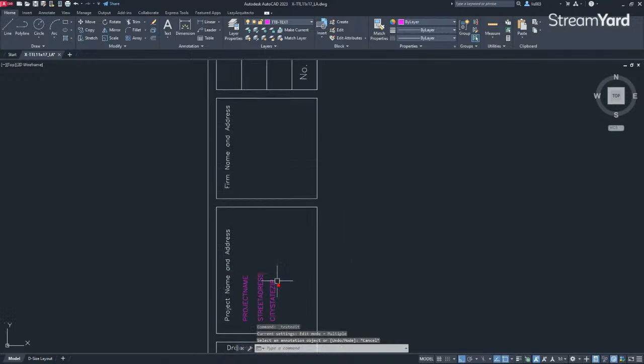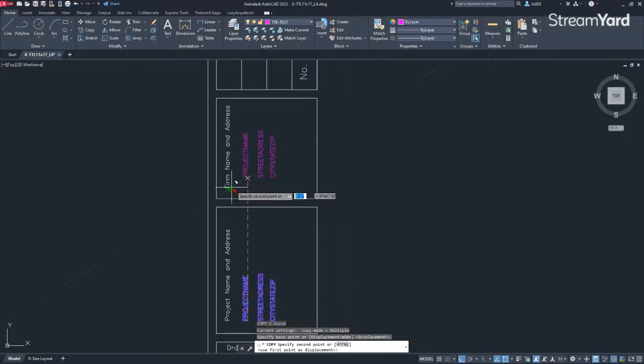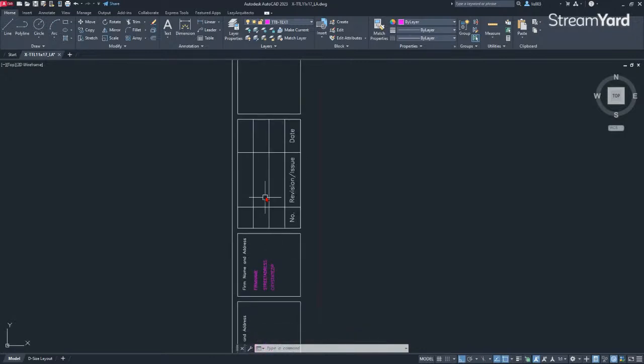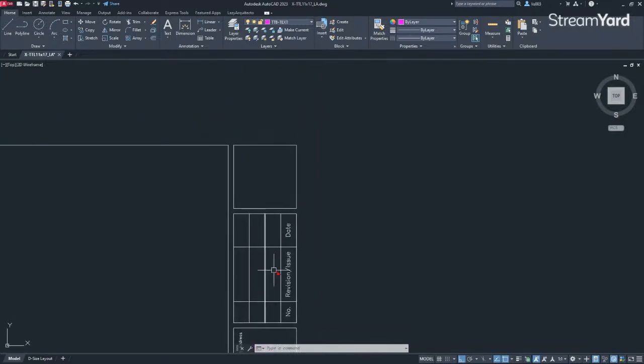So probably those three pieces of information I'm gonna need for the project name, and I'm gonna copy this to the firm name, and I'm gonna change, instead of project, simply say firm, and we're gonna need probably the same information: street address, city, state, zip code, and so on. Okay, so let's keep moving over here. That depends on each project, so we're gonna leave it like that for now.